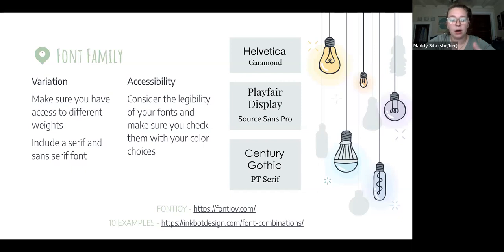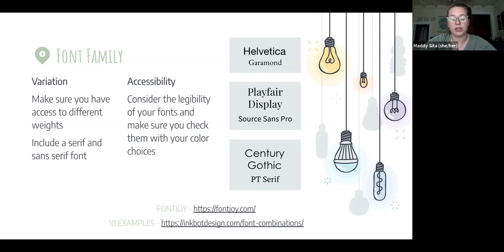So the third thing on the poster design roadmap is I want to talk about what are called font families, or your font pairings. One really awesome, quick tip to make your design look a little bit more professional is to use a little bit of variation. So what you want to check is both the bold version and the normal version, the weights of the font that you choose. Make sure that both are legible, make sure you like both of them, because using some variation in bolds versus normal weights is really helpful.